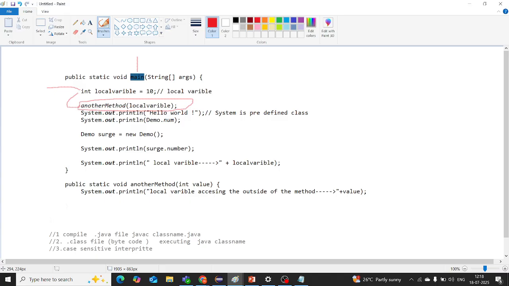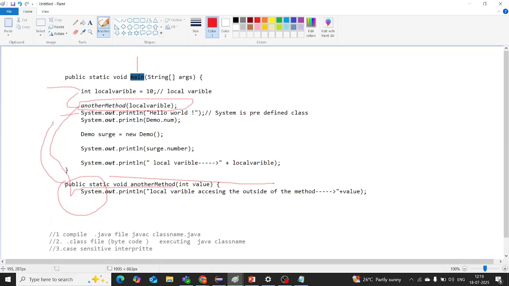Then it will go to the method, this method, another method name. Then it will execute. Then after it will go to this line. That is the process. That's why it executed.